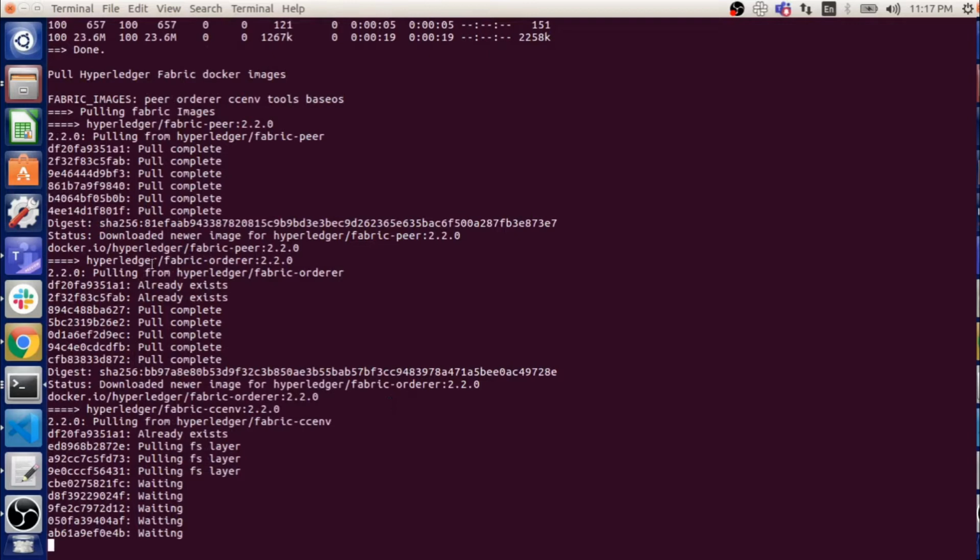You can see in some places it says already exists, because I've been using these images locally, so I have some of them already. Otherwise, it will freshly pull all the containers for you. It will run successfully now, don't worry. Most of the time, like 99%, you won't get any issues. In the very earlier versions we had a lot of problems setting up, but in the latest versions it's very smooth.